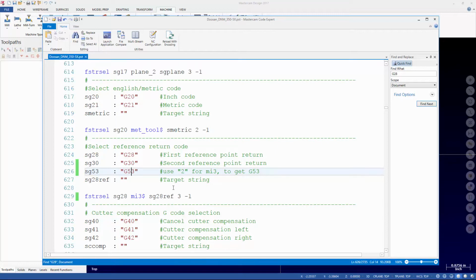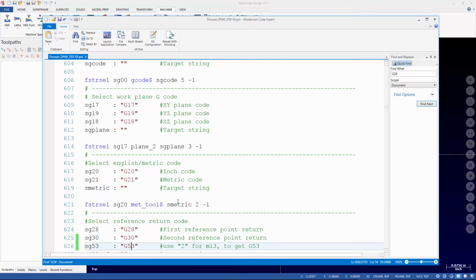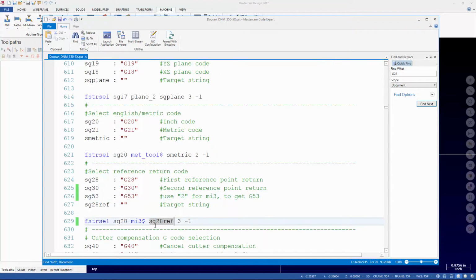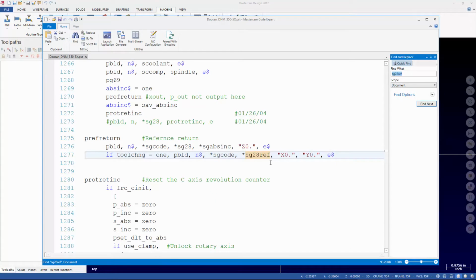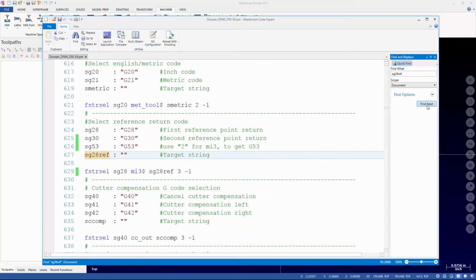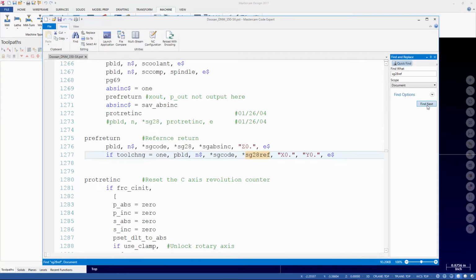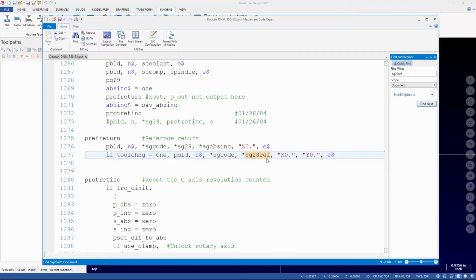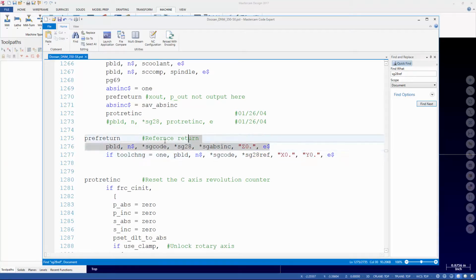So doing that would mean that for MI3, we could use a setting of 2, and it would generate G53. The only other thing then is we have to make sure that when that reference return is called as G53, we're not in incremental. If we look at SG28 ref, that's the output. Here you can see the first occurrence of SG28 ref. It's only used in this one place in the post. You can see that over here, they actually just force out G28, which is bogus.